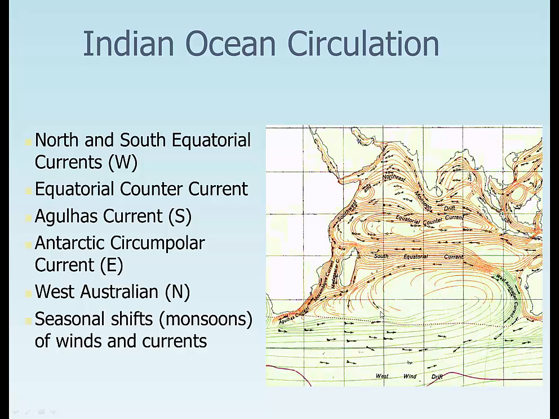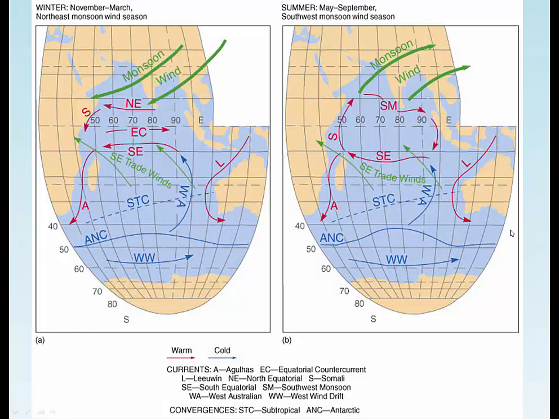And you also get what's called seasonal shifts in wind currents, and that is what the monsoon is. Monsoon does not mean rain, it does not mean dry, it just means a shift in weather patterns. And basically what we do is we get very dry areas up here, or we can get very wet areas here depending on the season. And that's what the next slide will show.